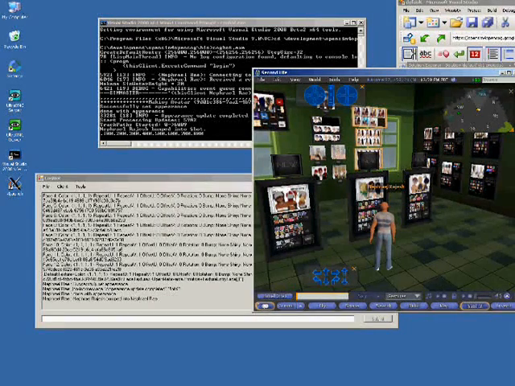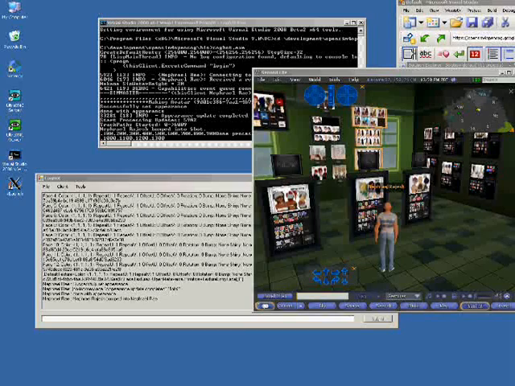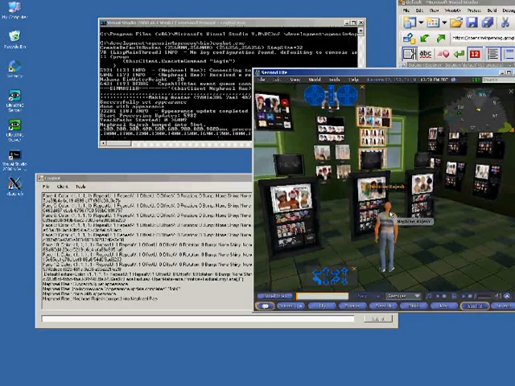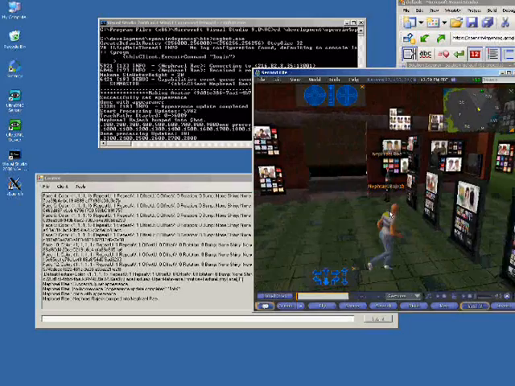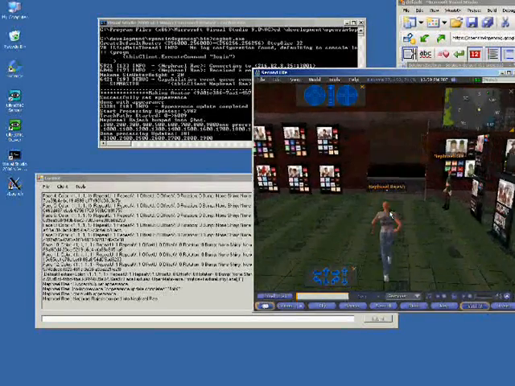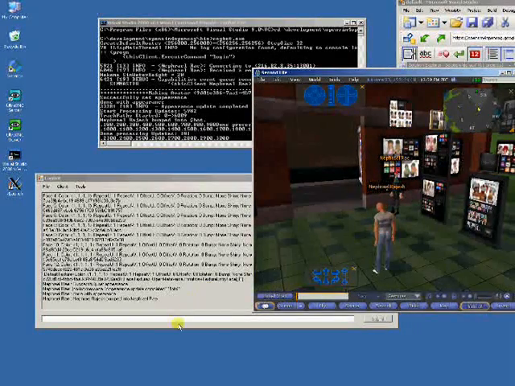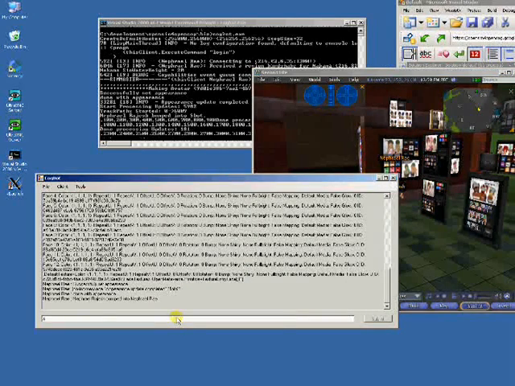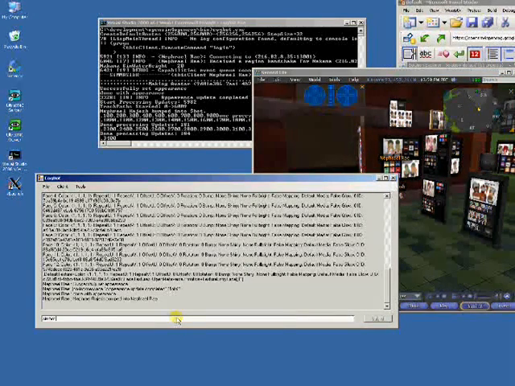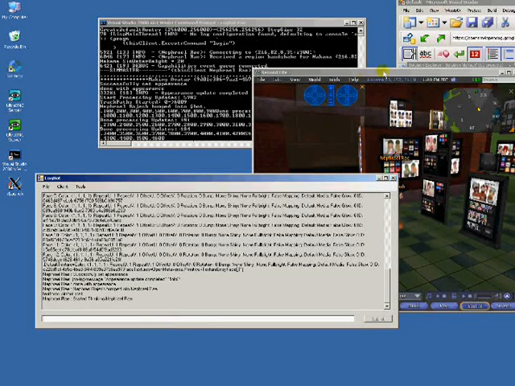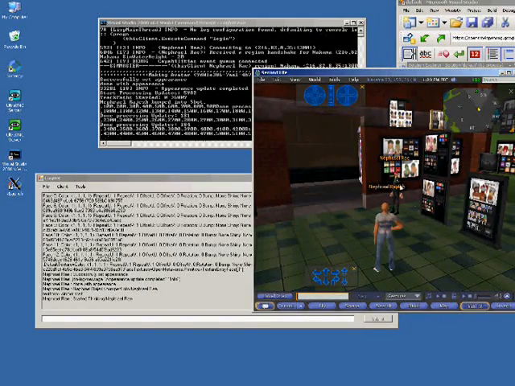I'm going to try something here. Okay, just had to shut down a couple Windows apps. Okay, so we're going to tell the bot to start his thinking thread, which will make him run around, and we're just going to chase him about and watch him not bump into walls, hopefully.